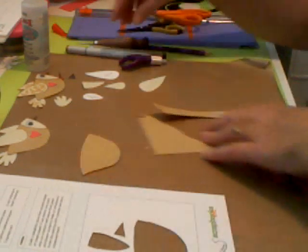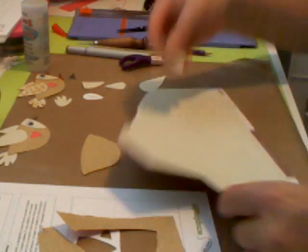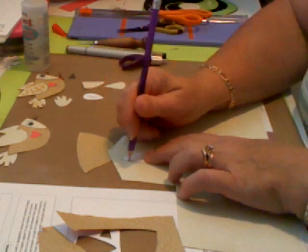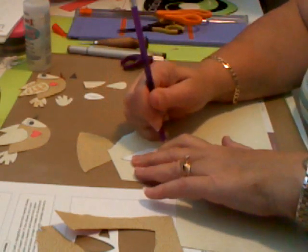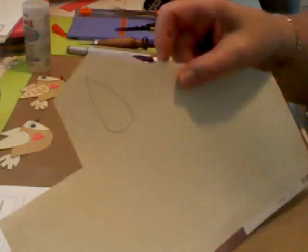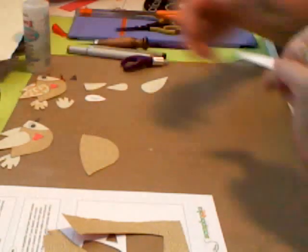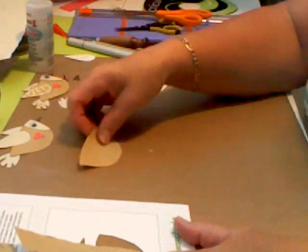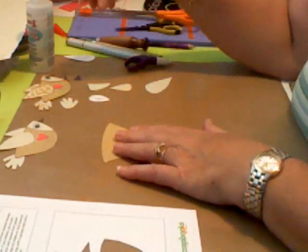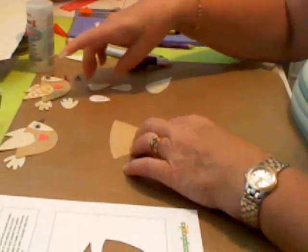or if you like the other method where you did the tracing with the cutout piece, you would just do the tracing and then cutting out from there. So whichever way you decide is fine. Now, putting them together, you follow the picture. And one little tip I have is sometimes it's just as easy to use tape.